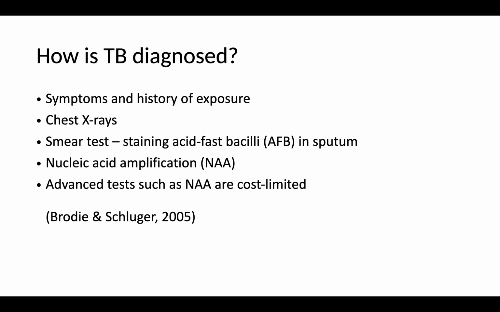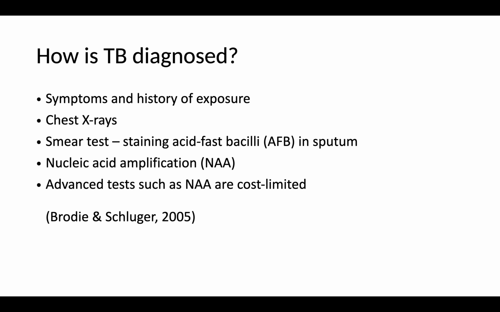Now that we've discussed the potential symptoms of the disease, how is it actually diagnosed? There are several diagnostic tests available. Firstly, the symptoms of the person and their history of exposure to tuberculosis. Chest x-rays can also be especially useful in detecting pulmonary abnormalities, which might be attributable to tuberculosis.